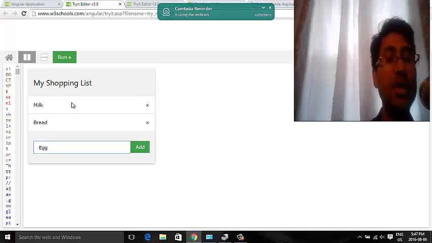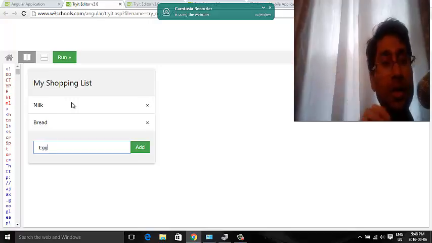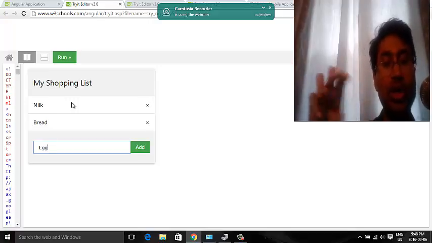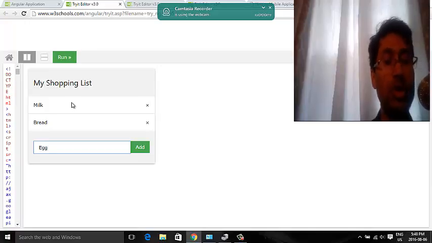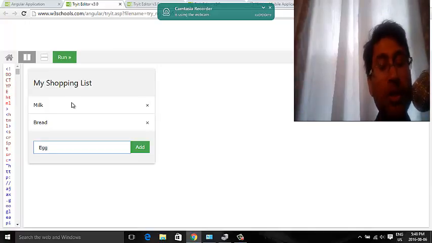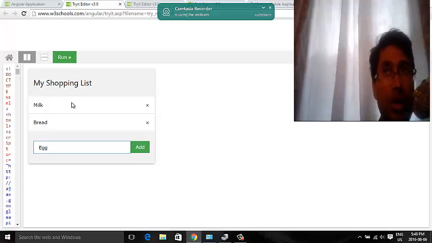On the right side there will be a button showing a cross mark, linked to the remove item.